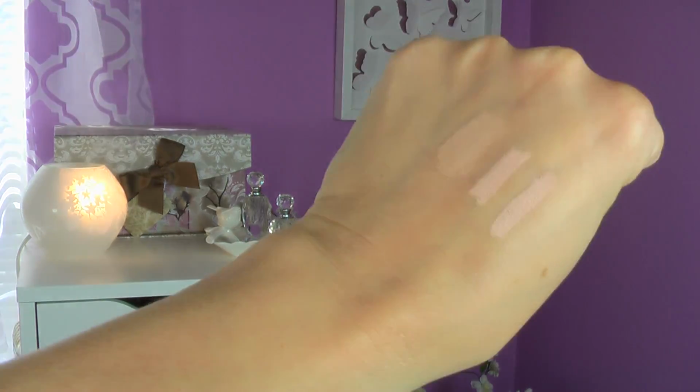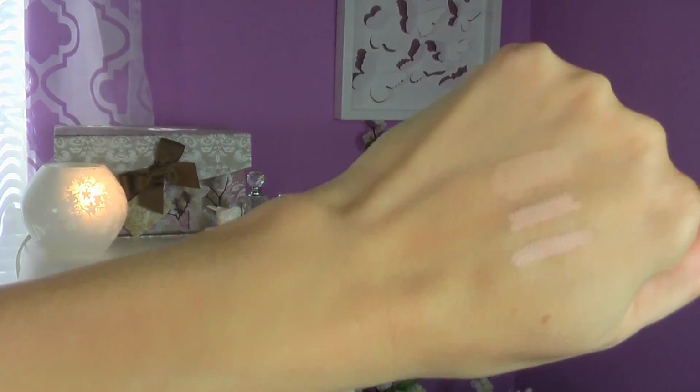And that is my favorite one. It is from Tarte, and it's called Tarte Emphasize Inner Rim Brightener. I really, really like this one. It stays on pretty well. It's matte, but it is very brightening. So if you look at the 2 on my hand, the Milani and the Tarte, they are brightening. The Walk of Shame, the first one, is very not bright. It's a very dull looking color. So for inner rim brightening, I would go with something else that's a little brighter. I don't like this pencil at all.